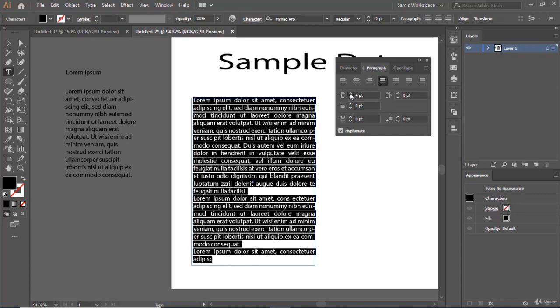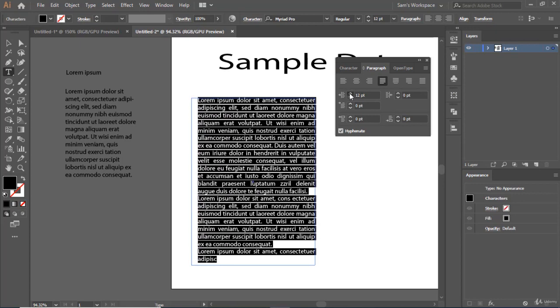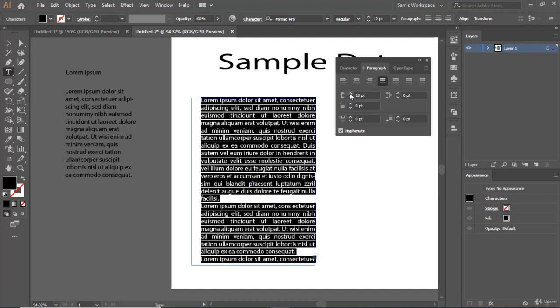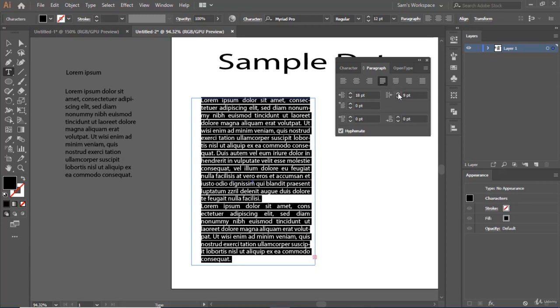When you right click, you will see it pushes the text inside. Okay, and same way over here, this option pushes from the left side, whereas this option pushes from the right side.